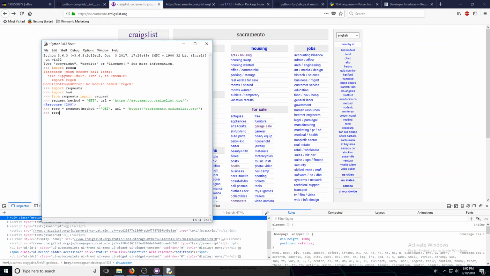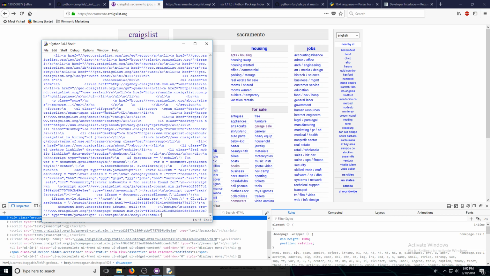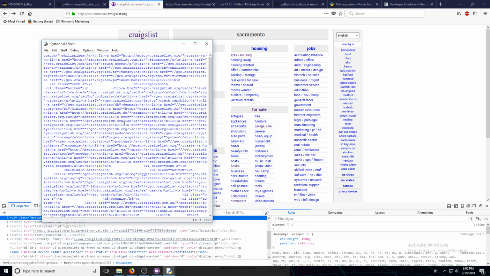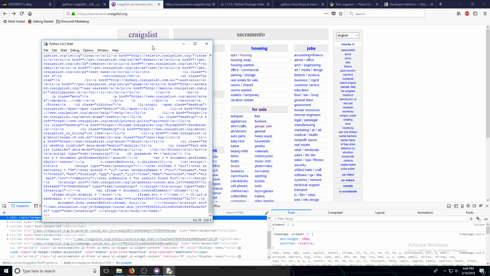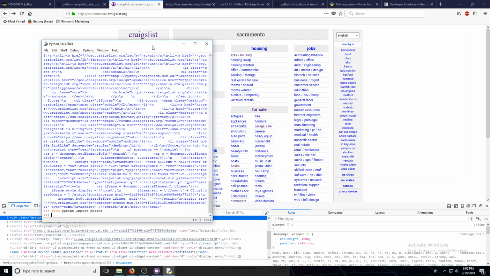And what we can do now is we can go resp.text, and it should show us all the tags and stuff that we got back. Yeah. Now, it's not very pretty, obviously. But it's still loading. Maybe I shouldn't have done that. Okay, so let's import, from pprint import pprint. If you don't have all these dependencies too, simply just do pip install pprint, pip install bs4, pip install requests to get these because you will need them.